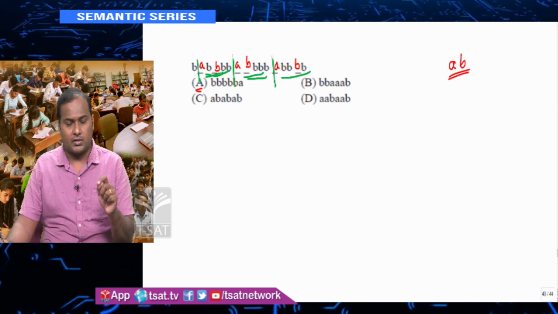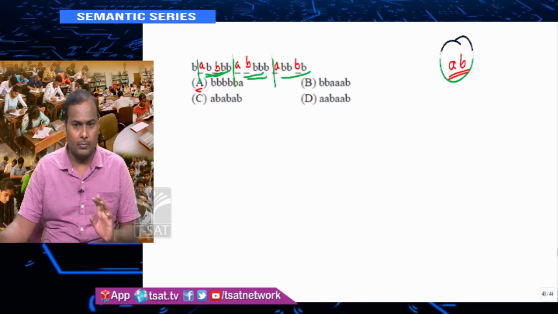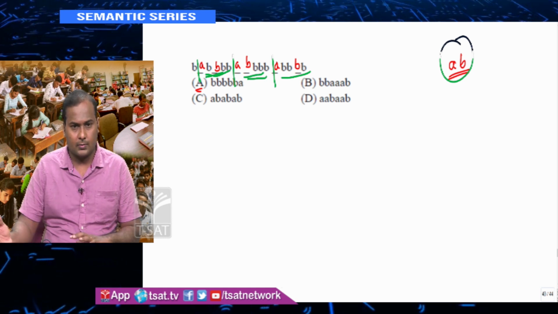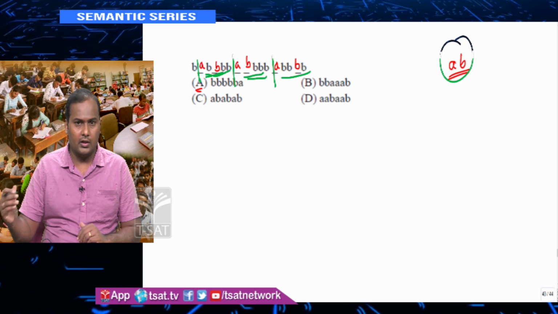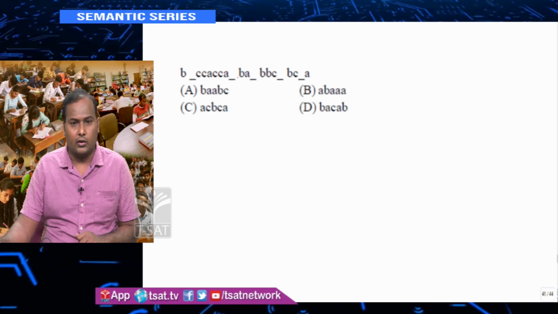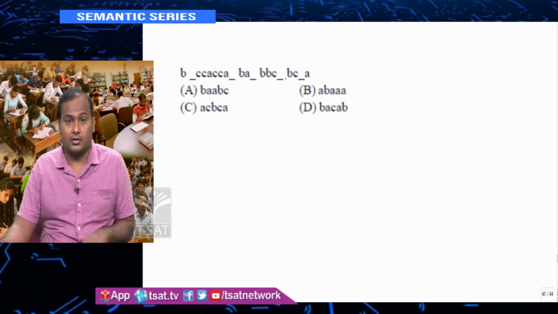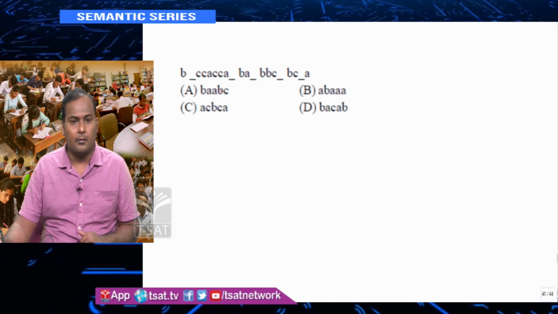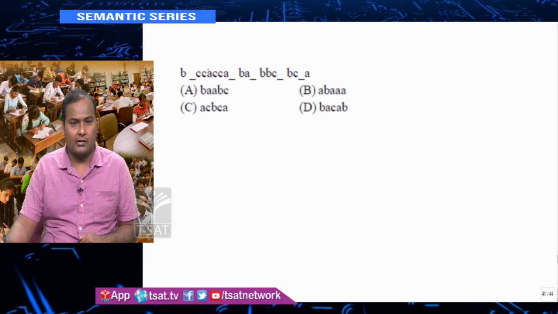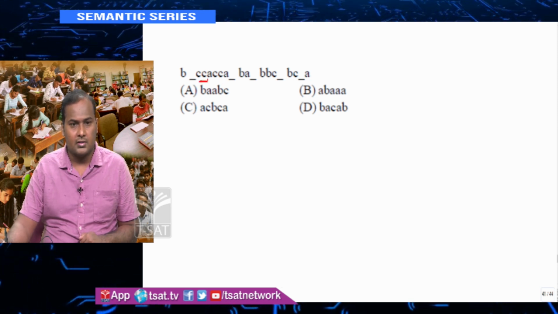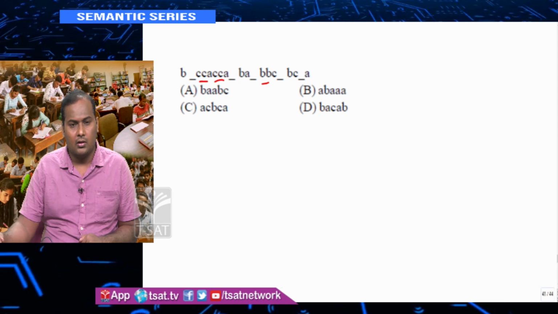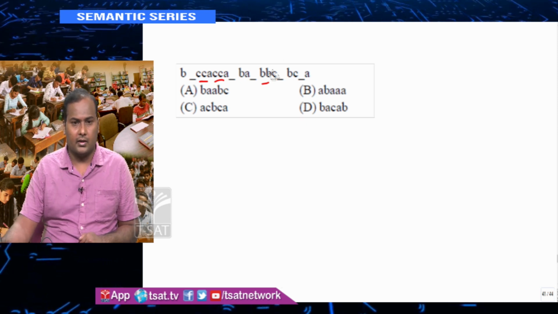I already said that for this type of question, whenever you have only two letters, that is A and B, you try to check the repetition directly. You don't even need to divide the question. Whenever there are 3 or 4 letters, then you divide into blocks and try to get the answer. So this is also a lengthy question. Whenever a question is lengthy, it seems a bit tough, but we can solve it very easily. One way is by direct recognition. If I see directly, I will come to know that there is a repetition of two letters, that is CC here, CC here, BB here. So I may feel that somewhere he is repeating two times. Okay, I can get that in my mind.